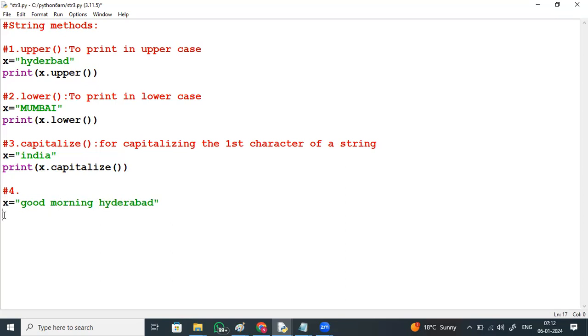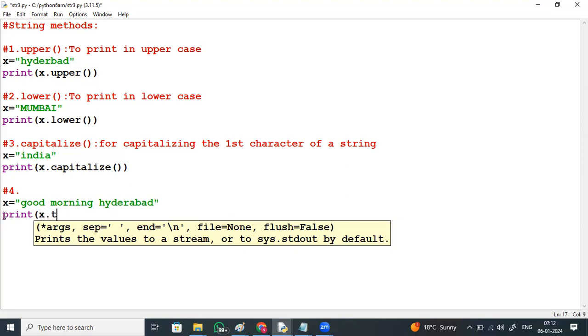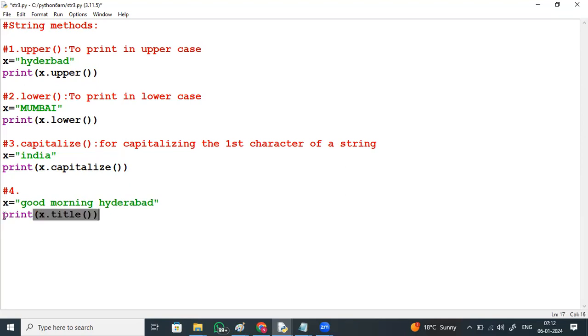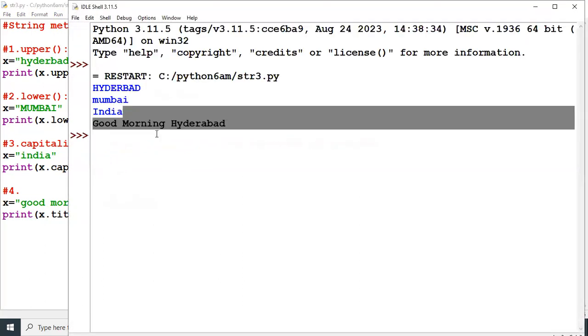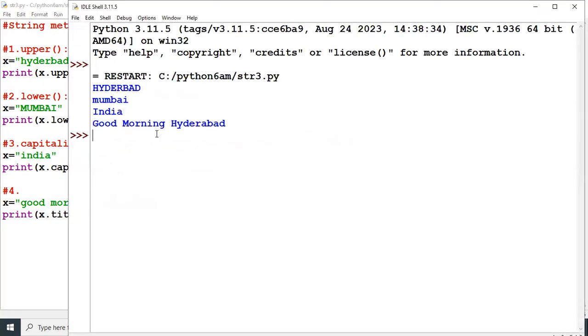So just say print x dot title. That's it. Each and every word's first character is printed in uppercase.